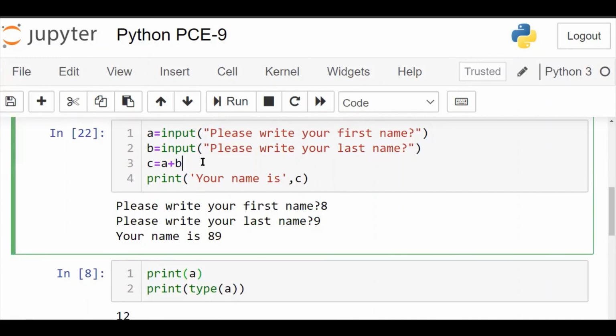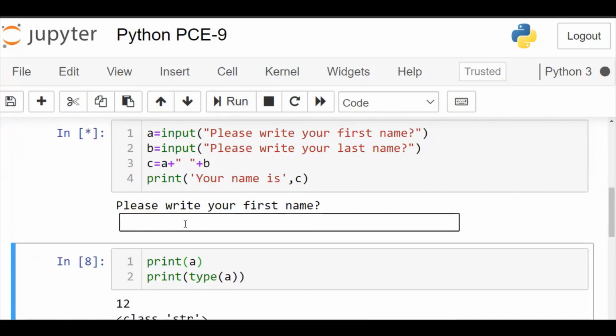So I'll do once again here. You write a gap. Now run it. Okay, or whatever gap you want, you run it. Write your first name.